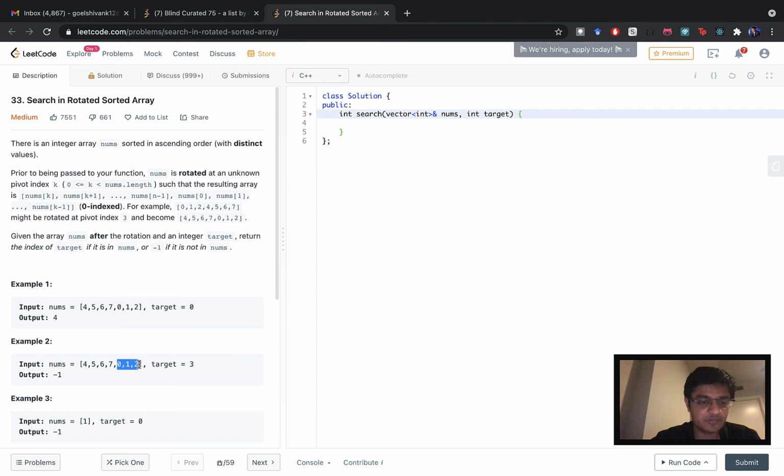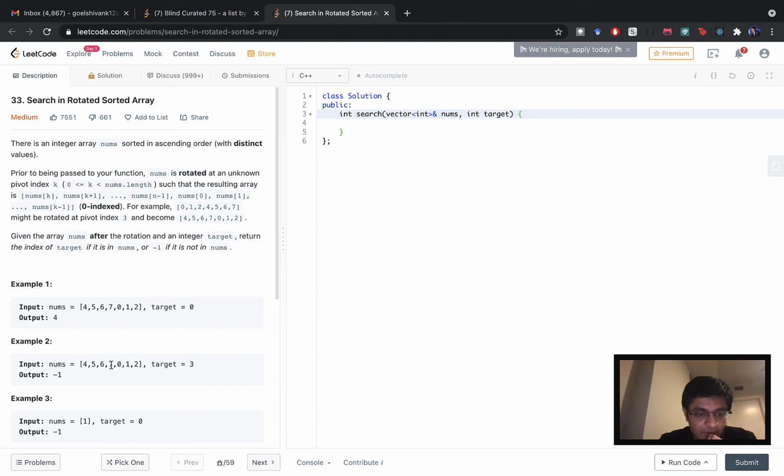What's the separation between these two sorted arrays? We have to find that pivot index, and we can find that pivot index using the binary search approach itself in order of log n. So it would take us 3 times order of log n, which is order of log n, to solve this question.